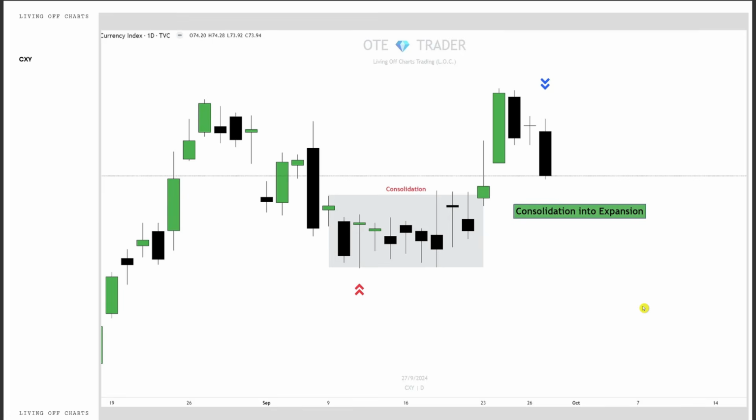So if we look at the CXY, so this is for the Canadian dollar, right? So it could be DXY, but this is CXY. And we can see consolidation, right? And then that moment on the 23rd of September, that's where we had that big push up. And you could see in all the other charts, that's where the correction happened for those pairs as well. You can go back into the video a little bit or download the PDF, of course. You can go through all the slides and compare what that looks like.